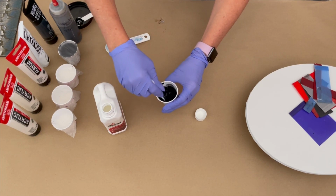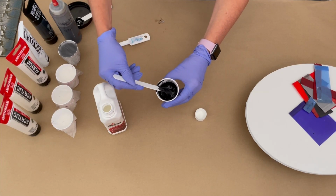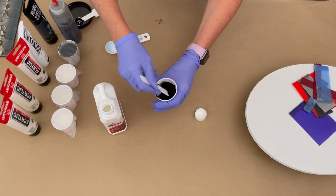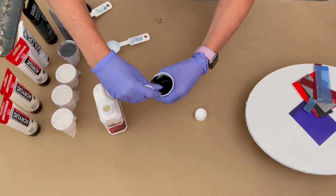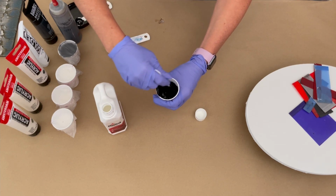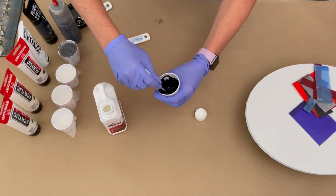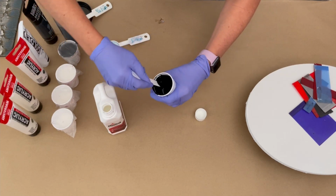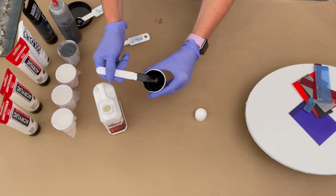Now, the reason I only put a little bit of pouring medium in first is because sometimes when you're mixing the paint, and you can see it here, it's chunky. Not always, but most, especially tube paints like that, they tend to get a little chunky. So I always add just a little pouring medium first, that way it's not so much to mix in, and it smooths out faster, if that makes sense to you guys. All right, so once I notice that it's not chunky, which this seems to be taking a minute here, keep going.